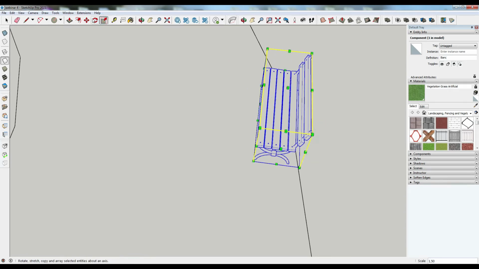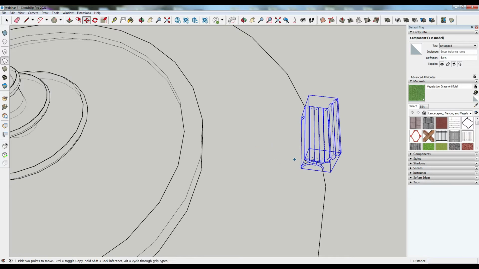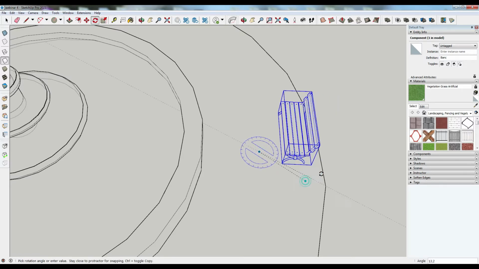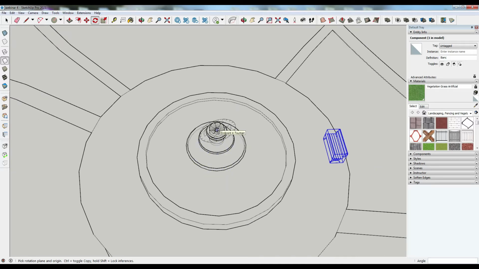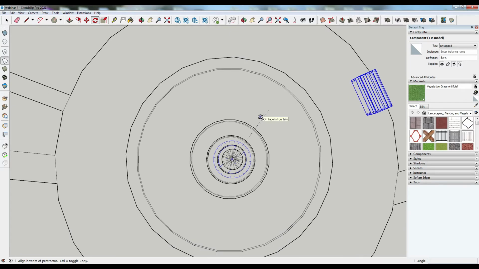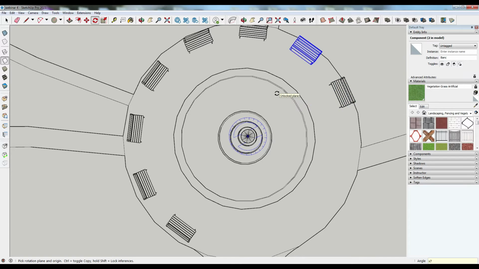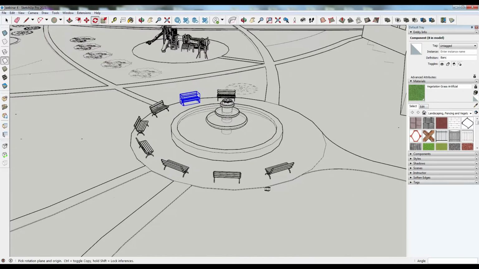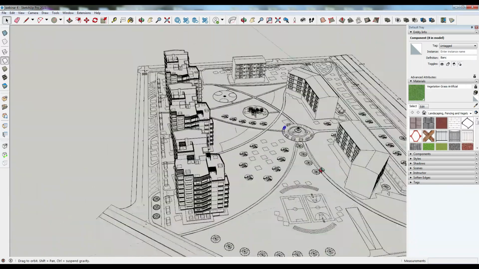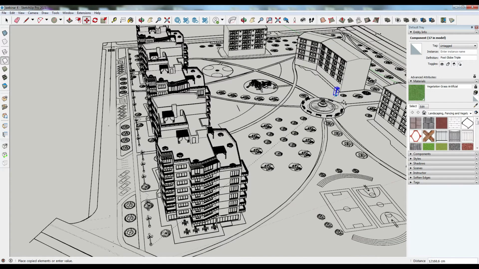Placing the bench, I would show you a way of working that is similar to control and move for copying at the same distance with X and a number after that. But now I will use the rotate tool from the center. I would click control and rotate, giving some base distance, and then we'll press X and a number. Now all the benches are in a circle placed with one and the same distance.